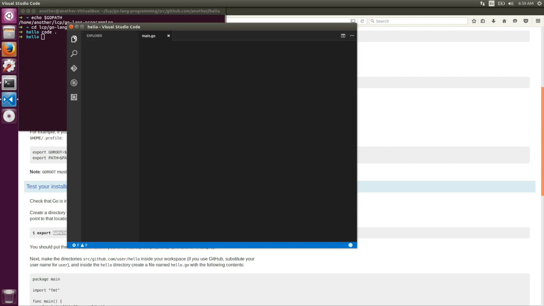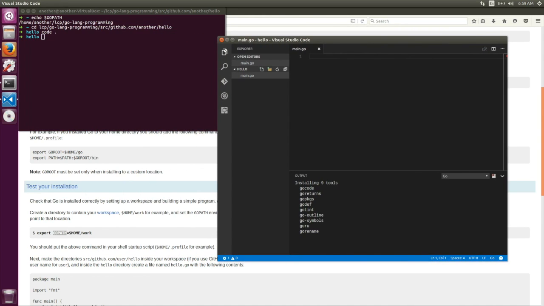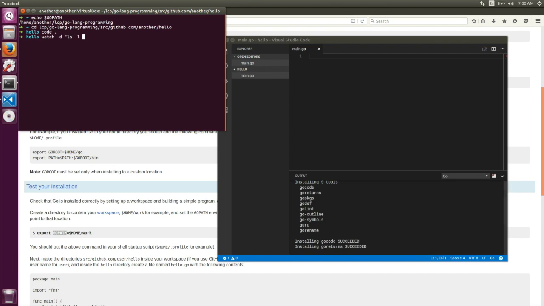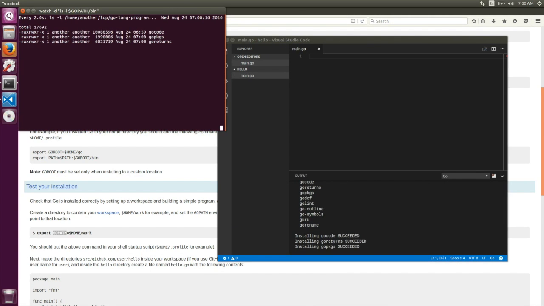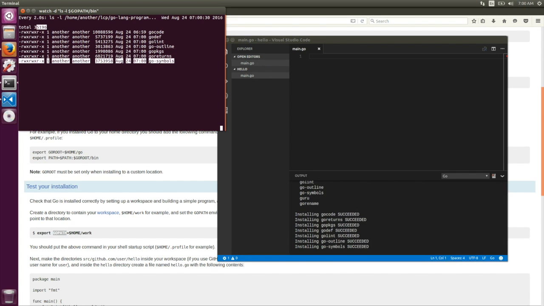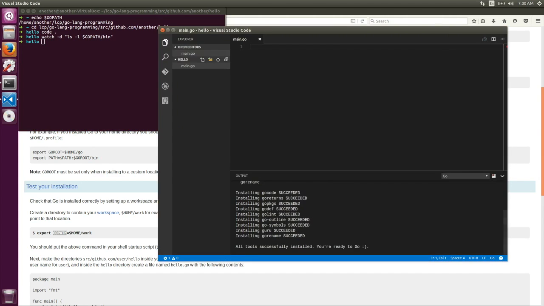And so if we create a main.go file and we try to open it, the IDE is telling us that we need to install some tools. And I can install those by clicking install all tools. I'm going to speed up the installation of these tools, but I just want to show you that these tools are being installed into that bin directory that we created inside of our Go path directory. And if you look in the source directory, you can actually see the source also for these tools, and even in the package directory, you see some changes.